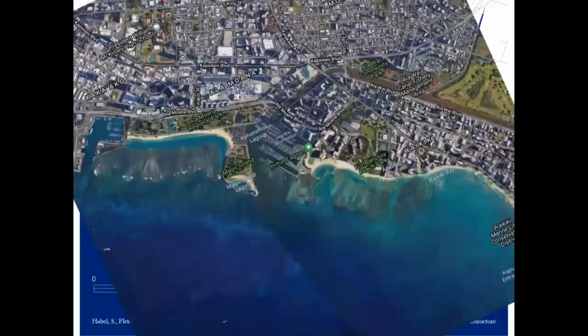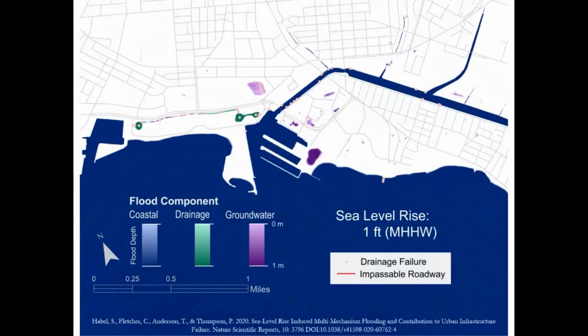So my research team has modeled this for this area. And I haven't discussed the fact that the water table under the ground here goes up and down with the tides. We have water wells. We have the leaky underground storage network, which the Department of Health has put monitoring wells at every gas station to see how much leaky underground storage of gasoline there is. We have gathered all those records together, thousands of records, and we have a very good idea of where the water table is, how many feet below the ground surface in our area here, and how it goes up and down with the tides. So we have modeled that with sea level rise.